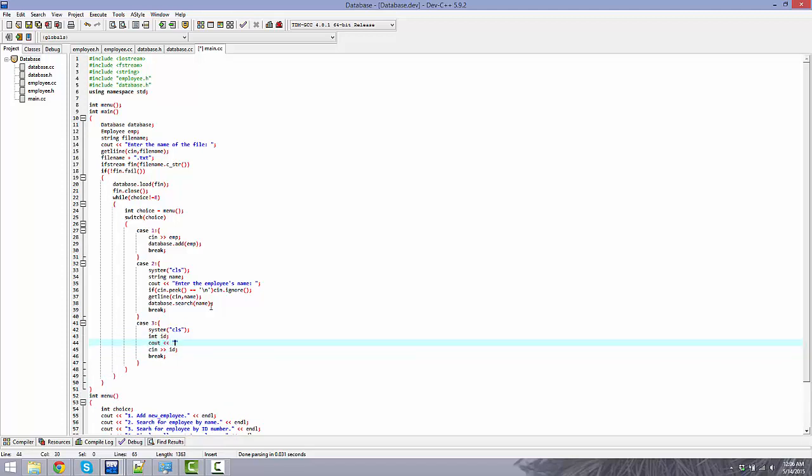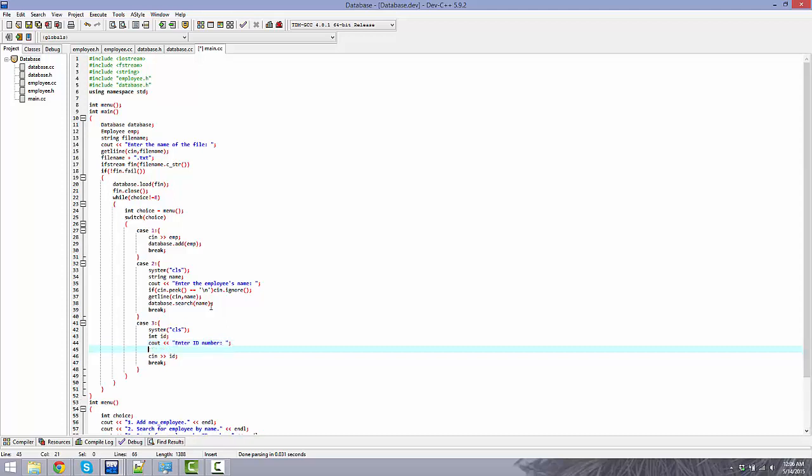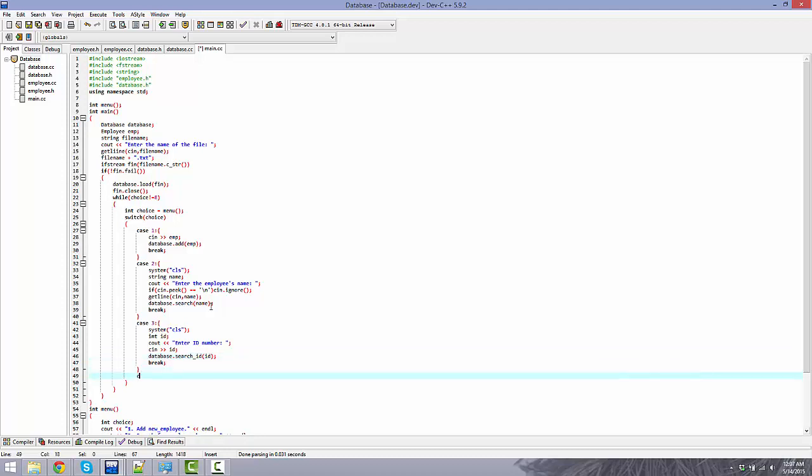Cout, enter ID number right there. There's that. Database dot search underscore ID. There's that. That's all I need for that one.